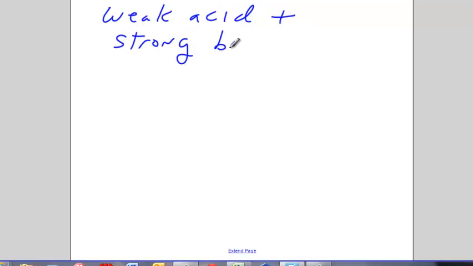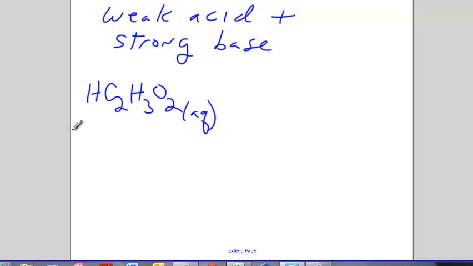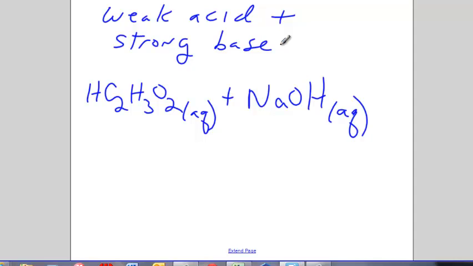Okay. Now, let's pick strong base, weak acid. Okay, so this is going to be a weak acid plus a strong base. Really common weak acid, acetic acid. You'll recall acetic acid is HC2H3O2 or CH3COOH. But we're just going to write it this way. That's acetic acid, aqueous, and it is in fact weak. For a strong base, we'll pick the quintessential NaOH, aqueous. But I could just as easily have KOH here, or BaOH2, or something. But just to be easy, we'll pick NaOH.